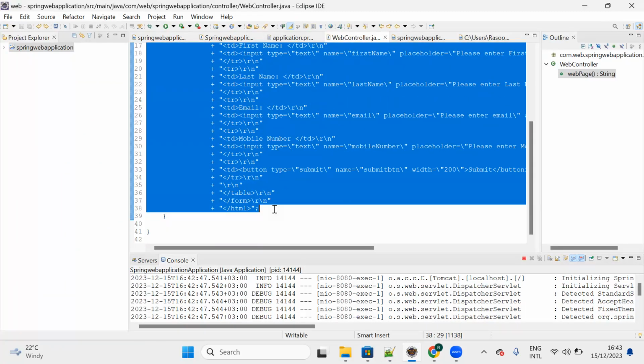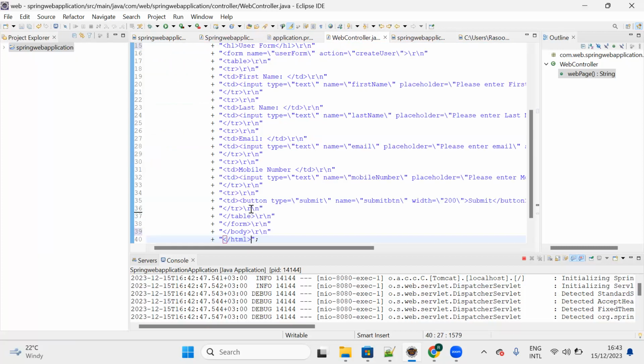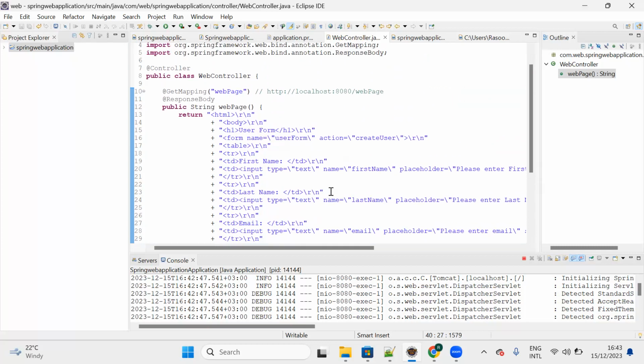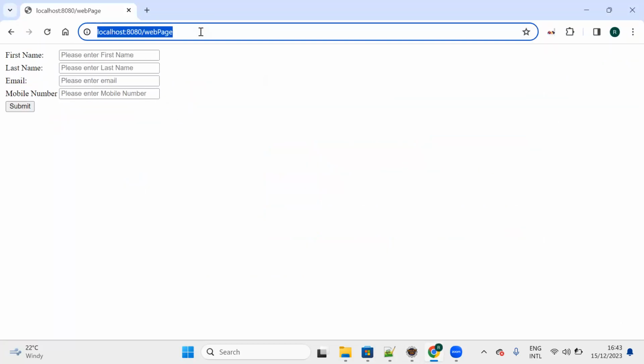Let me copy everything, and you can modify here also, guys. I just want to copy paste. So that's it. Now we have added the user form. Now I will not restart the server. What will happen, whether that user form is going to display or not, we'll see. Here I have added the user form, right? This should display. Now go to your browser and refresh.